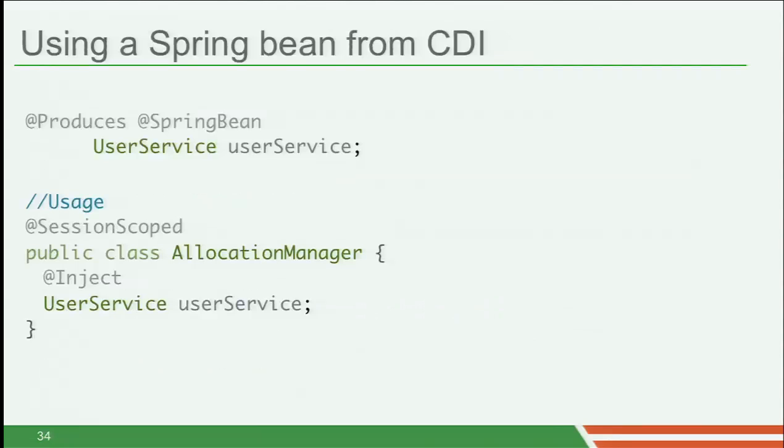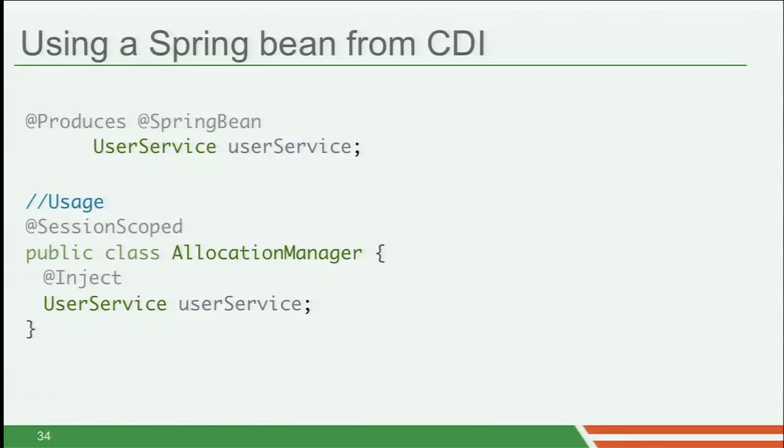And then once you have done something like that, you can simply describe a producer. CDI has a way of creating beans by annotating certain fields or methods with the @Produces annotation. On a method, for example, it does what @Bean does for Java config in Spring. It says that the result of invoking this particular method is going to be installed as a bean in CDI. This uses a particular pattern which relies on the extension to populate the field and then provide the reference as an injectable object. So as you see, the user service, which is actually a Spring bean automatically retrieved by the extension, is injected into this CDI bean.